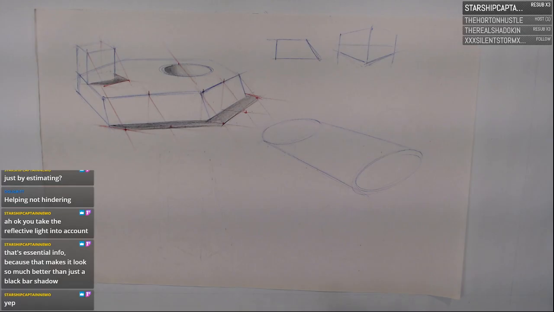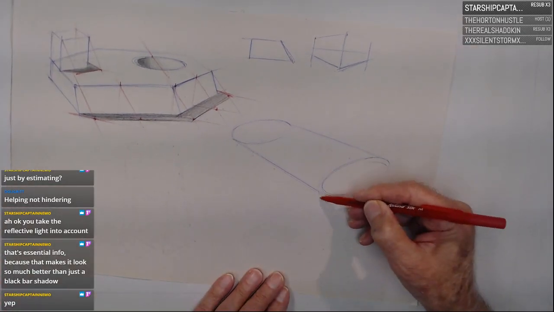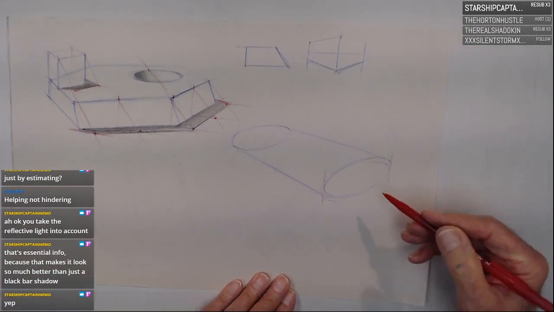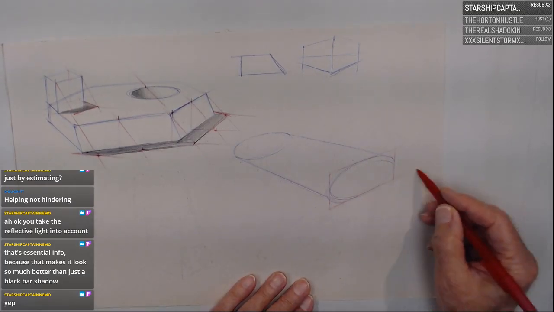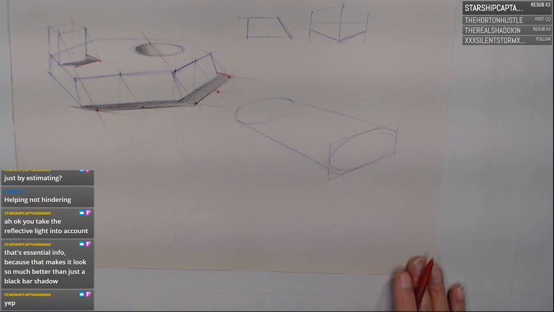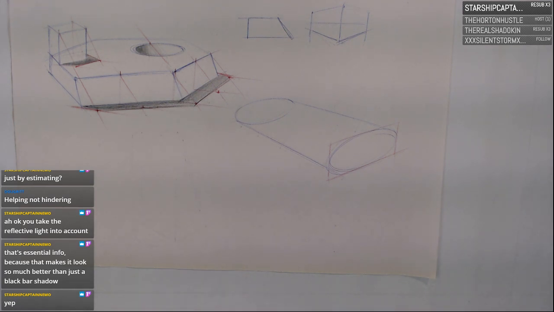So let's go back to this one. Same process again. Let's kind of box this in. Let's find out where my center is. Let's do this, this, and let's block it in. Now, what I'm drawing here is something we need to see. But I hope I can say this in the proper spirit. When I draw things, I said this when we first started doing perspective lessons, I don't draw the object, I don't draw the car, I don't draw the product, I don't draw the boat, the landscape. I draw the geometry. What's it made out of? Is it cylindrical? Is it conical? Is it rectangular? Is it cubistic? What is it? I build the geometry, then I carve it out of that.